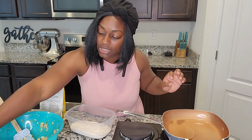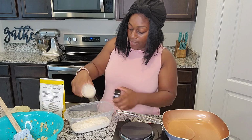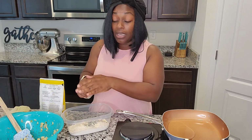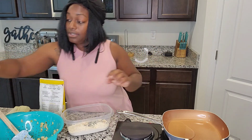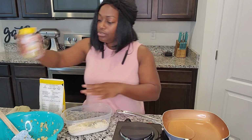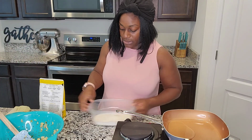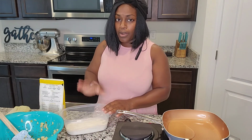I'm going to take some of the seasonings and add it to my flour, because although we have thoroughly seasoned the crab meat, we don't want our breading to be tasteless. So season that flour. Season your flour, okay? And you can put whatever you want to put out of the few seasonings that were mentioned. I'm only going to use a few of the ones that I have used today. And this is some regular all-purpose flour.